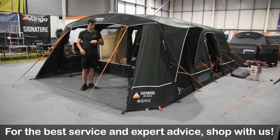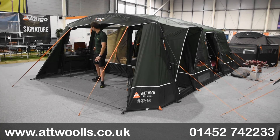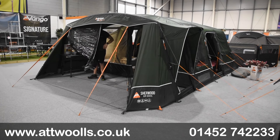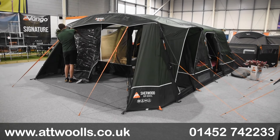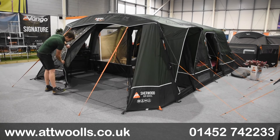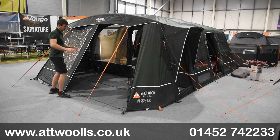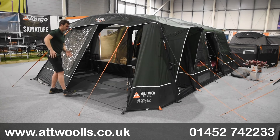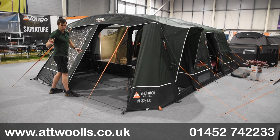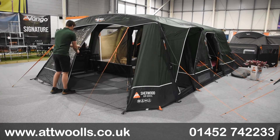It's a six-berth tent, essentially three zones: sleeping, living, and a main front awning section. The door section is a bit different — it basically zips down and zips up, creating the ability to have a complete enclosure if you want it. We've also got curtains supplied as standard with nice chunky oversized zips throughout the tent. You peg that directly down there, giving you a front enclosure, and you can do the same with your side, giving you the option of a walkway on either side. On the 600 model you've also got a brow canopy, so you can walk into the side part of the front awning. On the 400 model you can't — it's just an entrance to the side — and a bit later in this video I will show you the 400 XL model so you can compare and contrast.